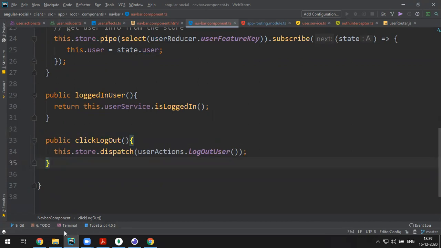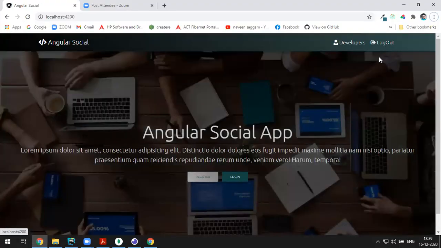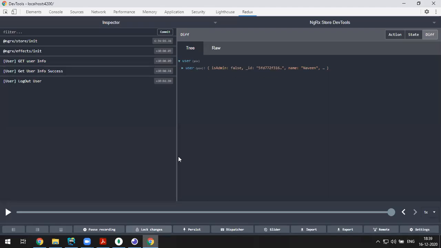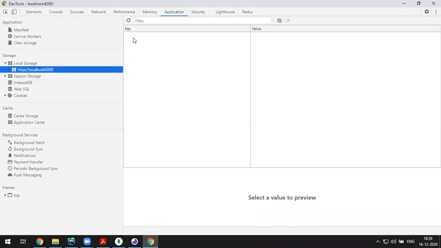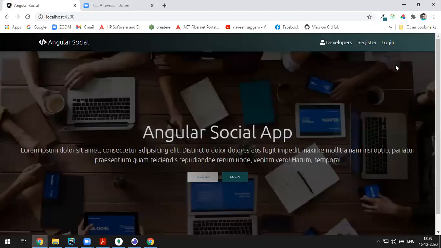Okay, let me check now. Here, I have already logged in. Once I click on logout, what happened? It came back to login and registration. Please check your application. See, the token has been removed from the store. Okay, after you log out, if for some reason I refresh, what happened?